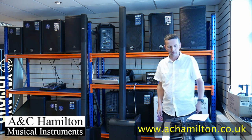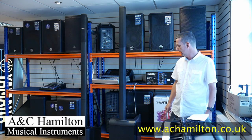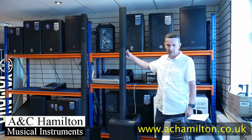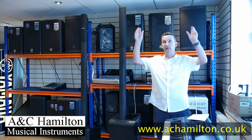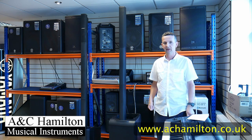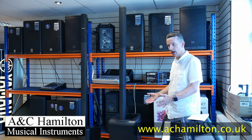Okay, so we've talked about some of the obvious practical differences. Let's talk about the sound advantages. Separation of the frequencies of the bass from the treble. This is crucial in sound, and when you've got the best sound, you've always got bass bins and then tops. Obviously, most people don't want to have the hassle of gigantic bass bins weighing half a ton, separate tops for a small gig or just for a good sound in your house.